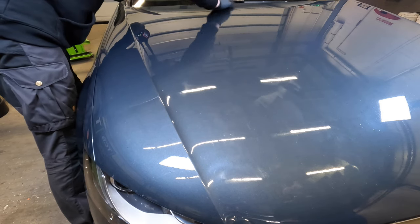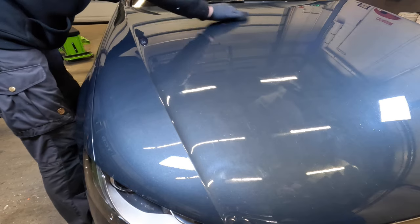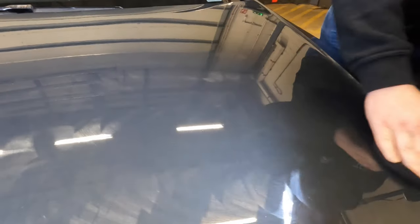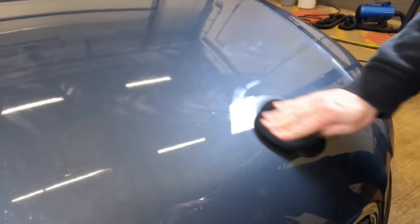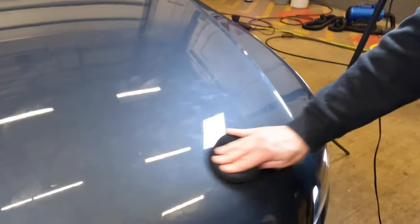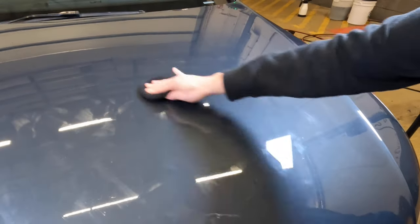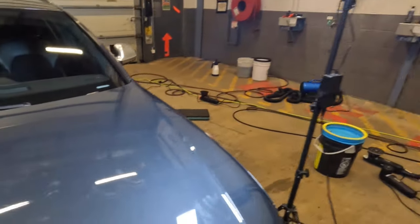I've got to say, the scent is lovely. It really is enjoyable, but it's really quite strong, because I'm behind the camera and I'm getting a lovely waft of the scent of that wax as Andy's applying it. What I am seeing now, it definitely seems to be darkening the colour a bit, and it'd be interesting to see what it's like post-removal. Now that the applicator is a bit more loaded with the wax, it seems to be pushing around that little bit further, which is lovely. Might be actually worth using their quick detailer to almost prime that pad, so maybe that's what we'll try for the rest of it.